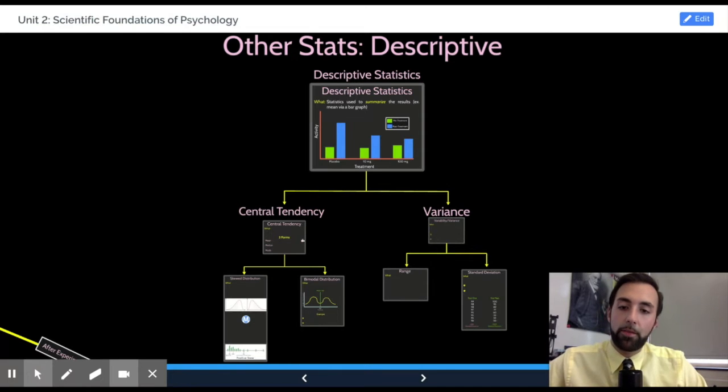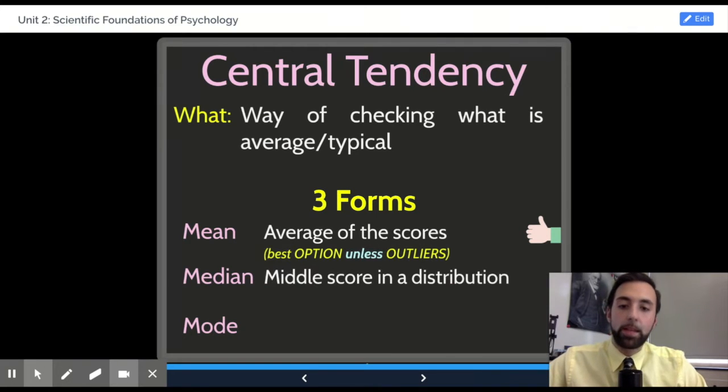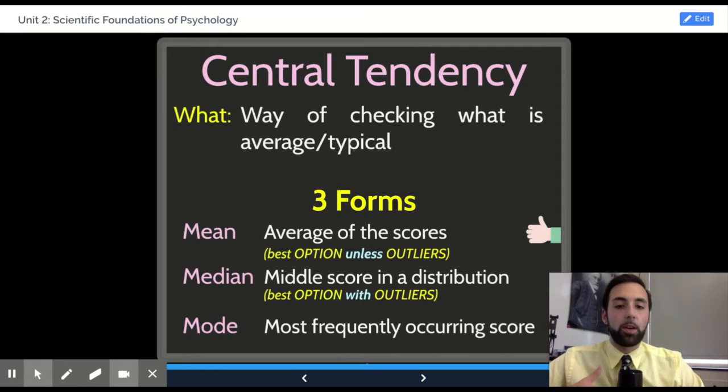We're going to start on the left with central tendency. There are 3 different types of central tendencies: mean, median, and mode. 3 terms that you've assuredly heard at some point in your academic career. I've provided the definitions here very briefly for you, in case for whatever reason you flip them or confuse them. But the mean is just another word for the average, so the class average. The median is the middle point, meaning let's say you have 9 scores. It would be the 5th one in, so the exact middle point between all of the scores in your distribution. Then, of course, the mode, the score that is the most frequent.